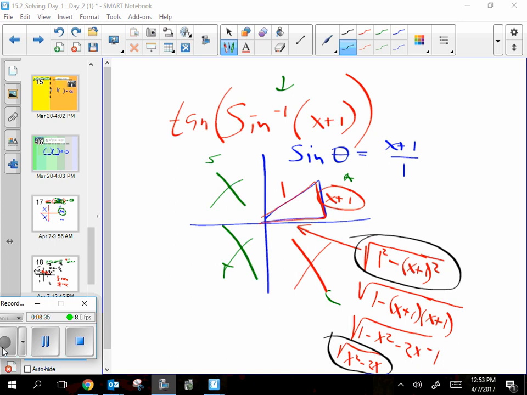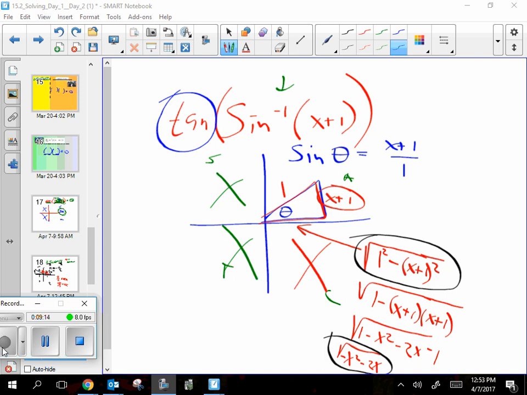So then, okay, yes. Okay, so I am subtracting x squared, and then I'm going to subtract 2x, and then I'm going to subtract 1. Oh, I see what you're saying. Yes, yes, it would be. But it doesn't matter. I'm sorry, it does matter. That matters. But the final answer is the tangent of this angle, which it doesn't matter what angle this is. It matters that we find the tangent of that angle.